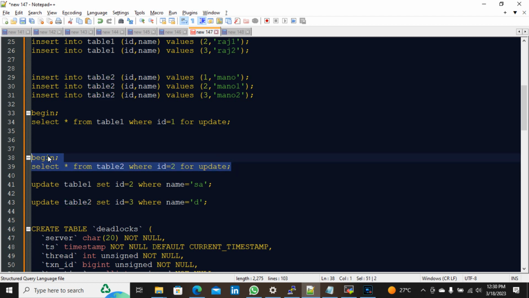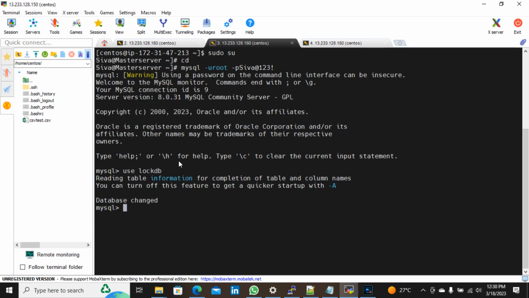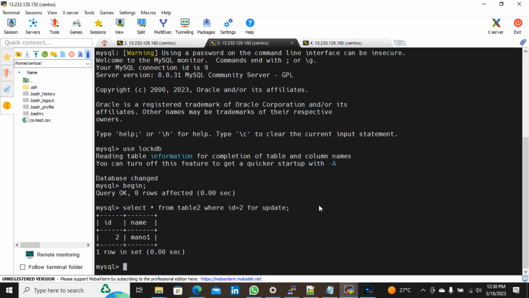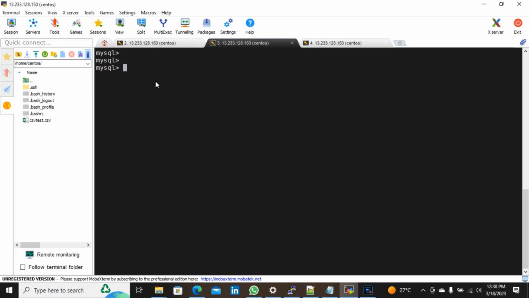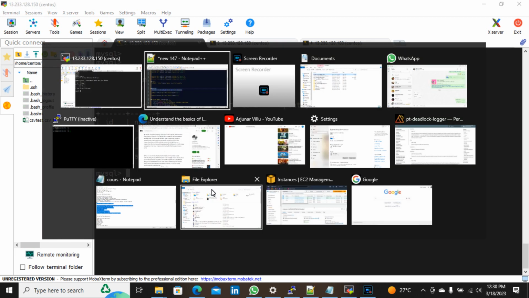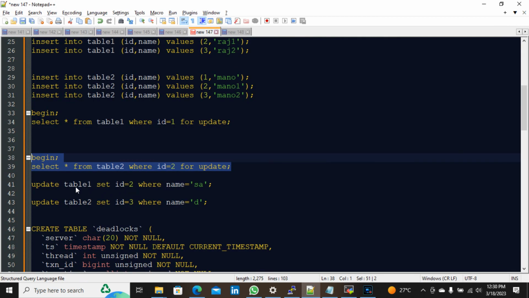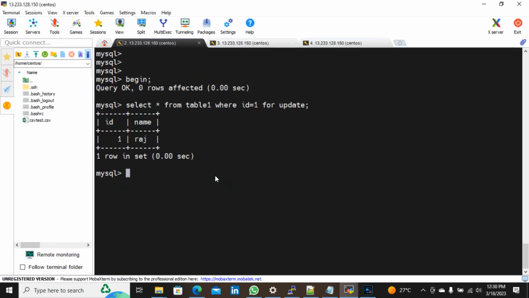Because we started a transaction but didn't complete it, if you execute any query it will be considered a deadlock. Now I'm going to execute one update query, then again update table 2 also. The process will not complete; it's executing all the time.